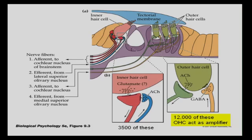Okay, so I want to get started today first by just correcting a little error in my slide that I should have picked up. If you remember, I really hesitated when I was comparing these numbers. It's because this number was wrong. I knew something was wrong. There are many, many more outer hair cells than inner hair cells. But you remember, the inner hair cells are doing the vast majority, 90 to 95% of all the auditory hearing discrimination that's going on. The outer hair cells, even though there's more of them, they're not doing the actual hearing for you. What they're doing is tuning what the inner hair cells hear.